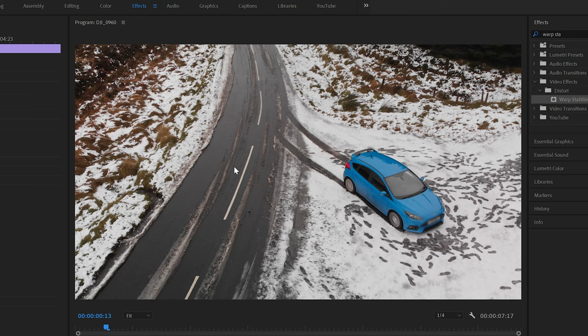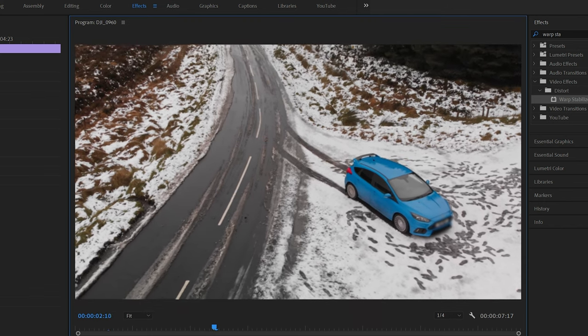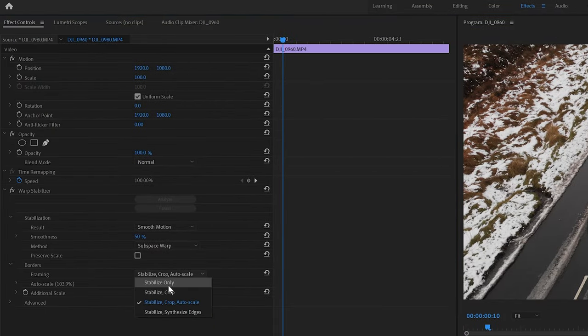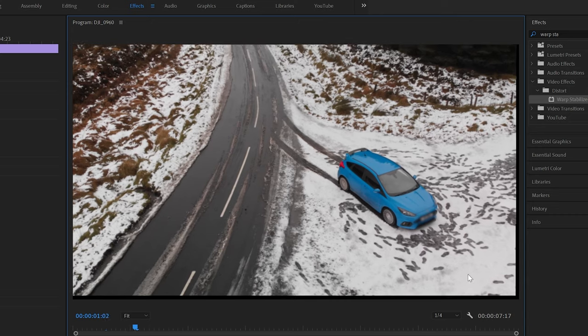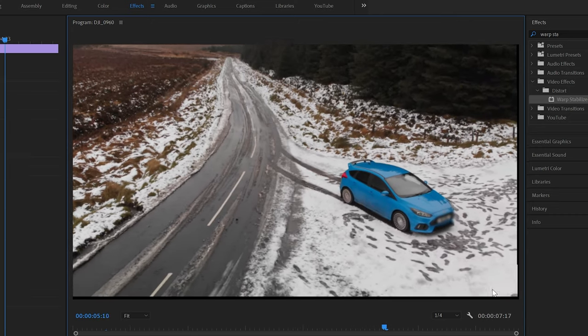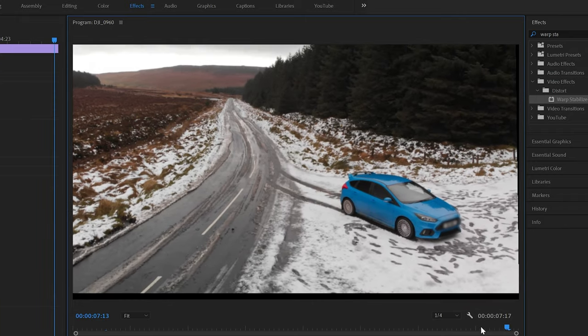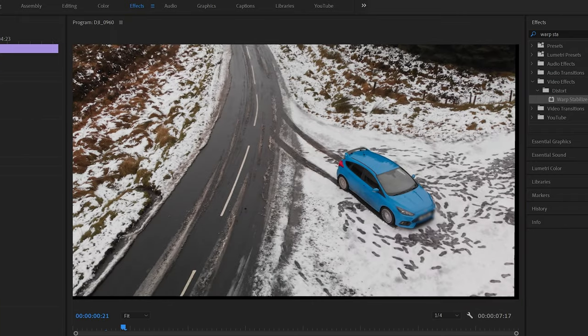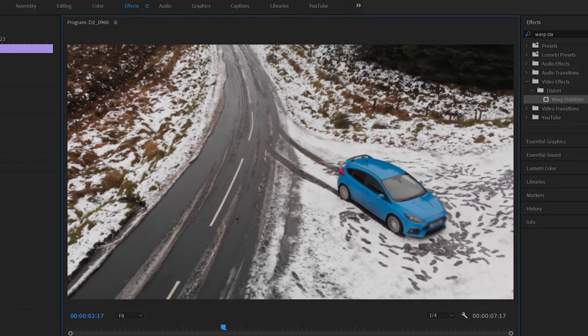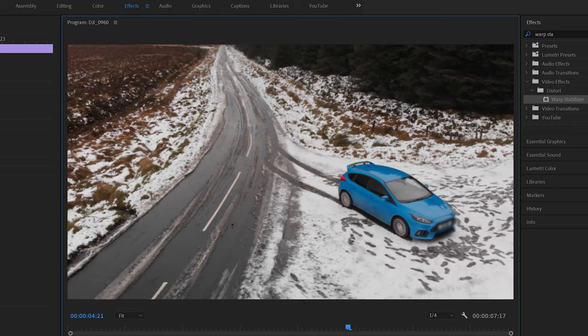Now, one thing you need to note is that to stabilize the footage, it actually crops in a little bit. So you'll notice that it does zoom in to your video a little bit. That's how it stabilizes. If you change the framing option to stabilize only and hit play, you'll see how it's actually doing the stabilization. It's scaling and rotating and warping the image so that it stays smooth. But you want to keep this on stabilize, crop, and auto scale. And this will turn your jittery and shaky piece of footage into something really smooth, and it is as simple as that.